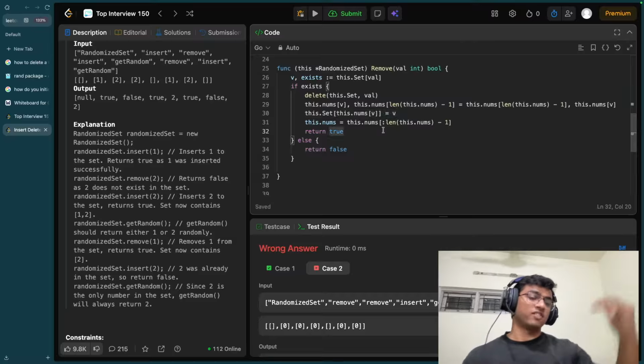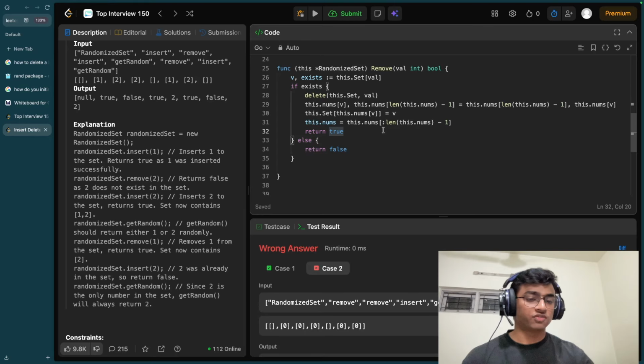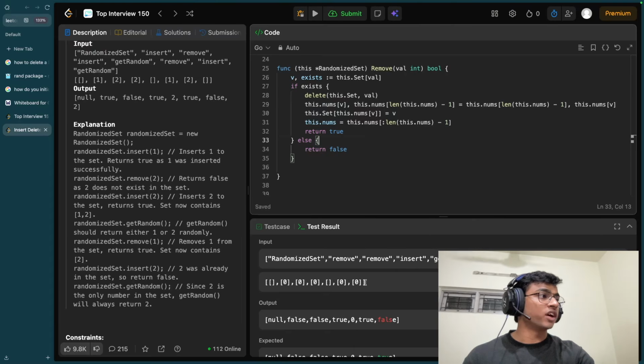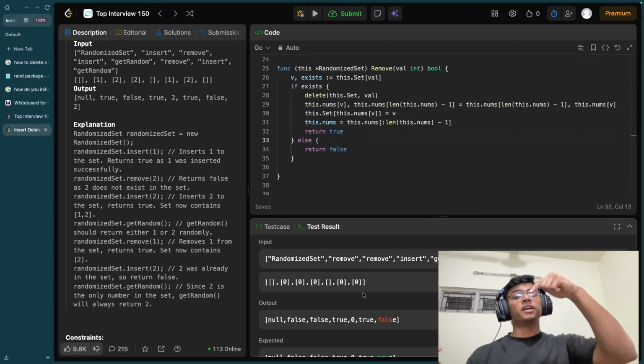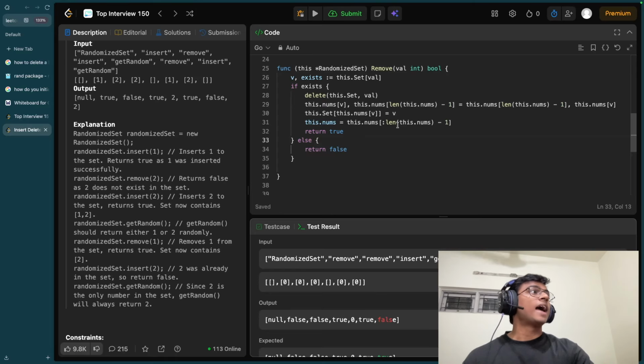And that's why when I was adding all of those print statements, I was seeing that nums is getting updated just fine. But because of this operation, we add back the last value inside of our set. So in this particular case, where we are adding a bunch of zeros and not adding anything else, our last element is actually 0. And when we remove this particular value, replace it from itself, then add it back inside of our set, it is causing this issue.